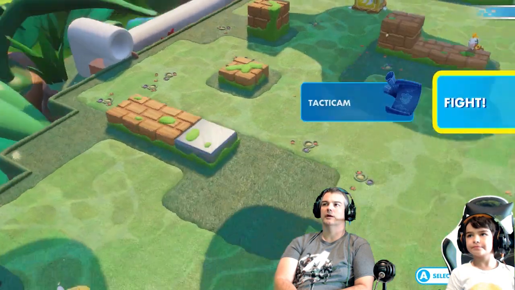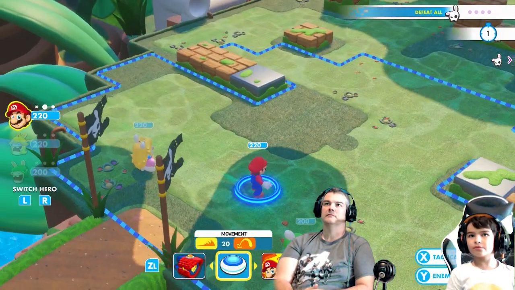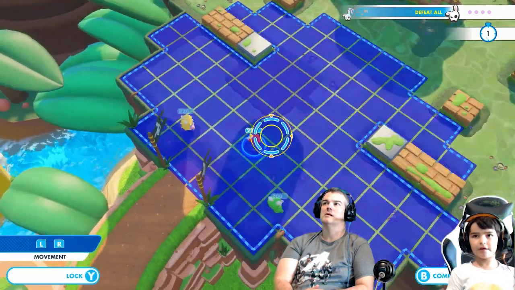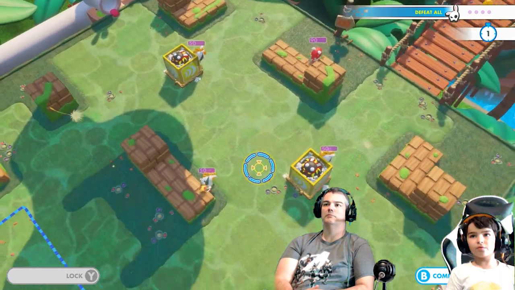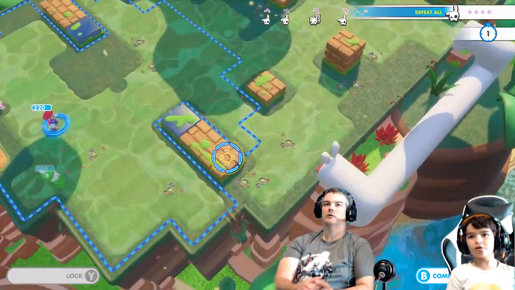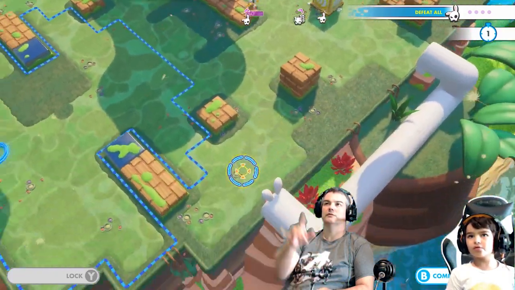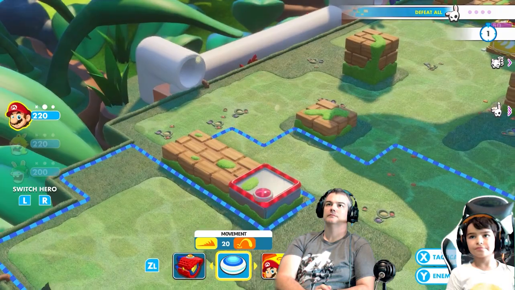Next round. Okay. So how many guys are there? 4? 5? Okay. Ooh. I gotta check that out. So there's the guy behind the bomb. One, two, three, four. Yeah, that's it. There's only four. So there's two bombs and a guy behind each one.